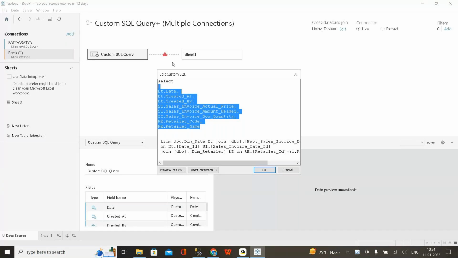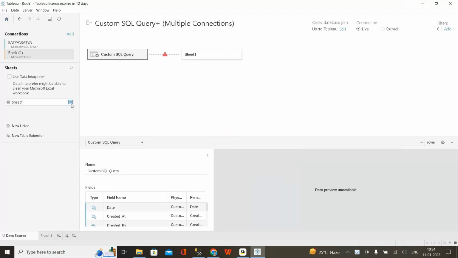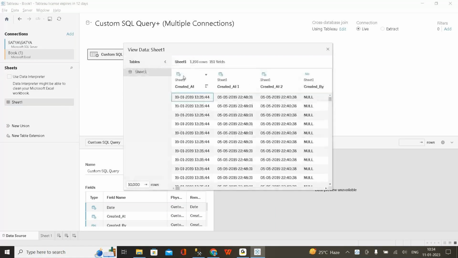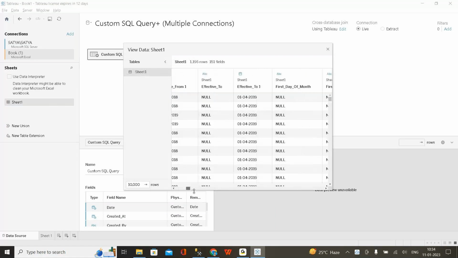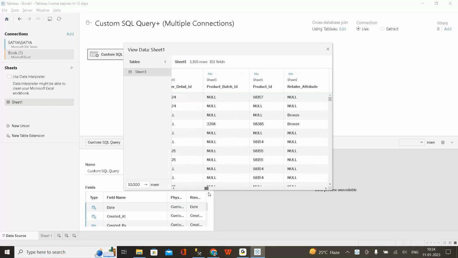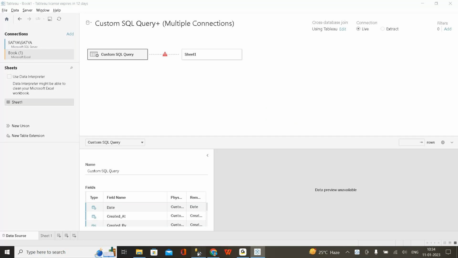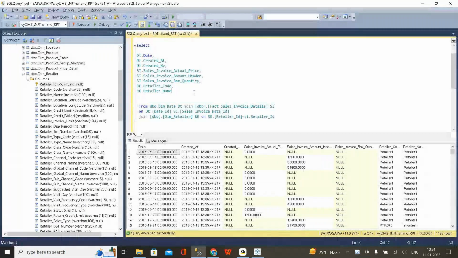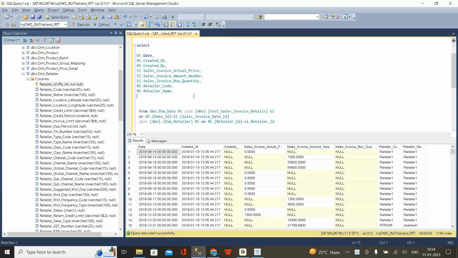So to avoid this error, we have to maintain the relation between these two data sources. For that, we have to add the common fields. What are the common fields here? For joining, we can take any two key fields. Production batch ID, production ID is there. We take only one column, production ID, and from here also we take the production ID, comma, production ID where it is available. I think in the sales fact table it is available.